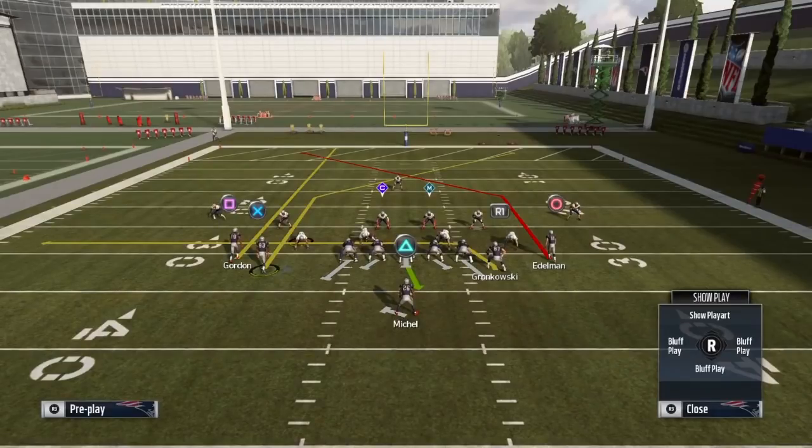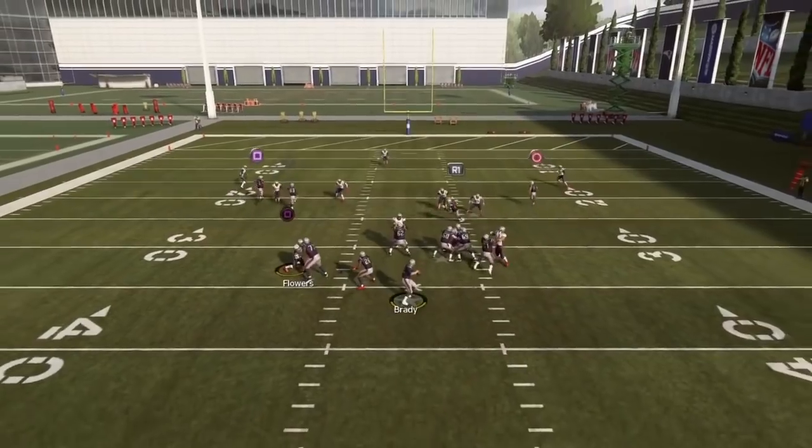If I get sacked on 2nd and short, now I might be on 3rd and 5. But if you get sacked on 1st and 10, now you're on 2nd and 15, 2nd and 17, or worse, you're on 1st down, you throw a pick. Obviously, you can throw a pick on any play, but I utilize it on 2nd and short and 3rd and short, because if I don't get it, now I have another down and I only have a short distance to go. On 3rd and short, you still got 4th down to go for it, and it's short yardage, so it's not too crazy. And on 2nd and short, obviously it's even better because you have 3rd and 4th down. So just think about that when you're running these plays.